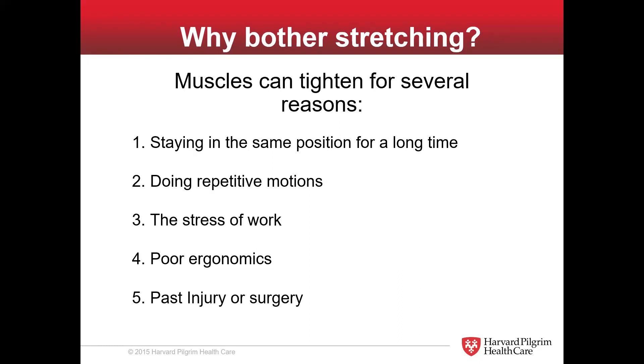A friend of mine just had carpal tunnel syndrome on one hand and is getting it on the other next month — and it's probably avoidable over the course of time. We'll talk about that today with some of the stretches. If you're in the wrong position for a long period of time, you can expect some long-term impact. And of course, if you've injured yourself or had orthopedic surgery, you have probably altered how you sit, stand, and hold yourself, and those things are impacted by your past injury and surgical history.